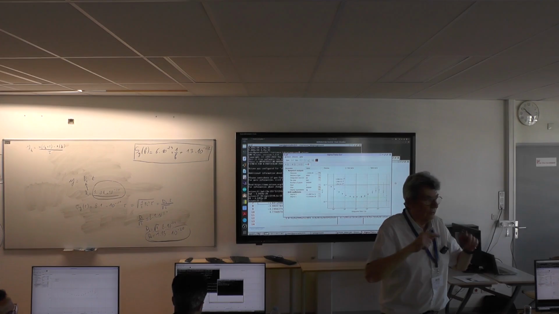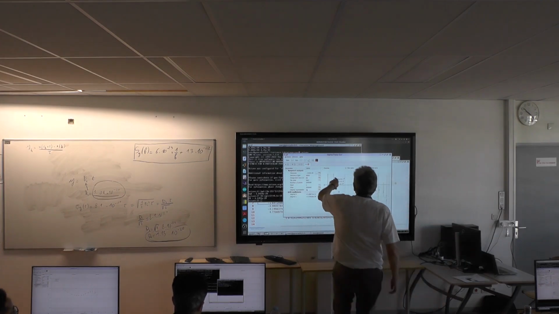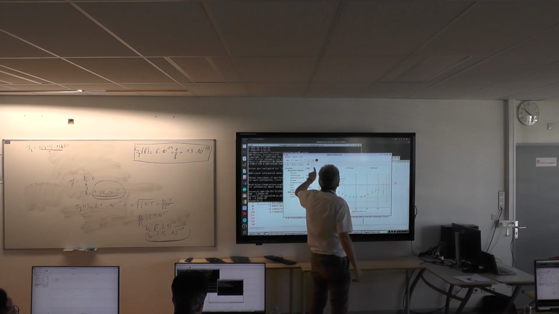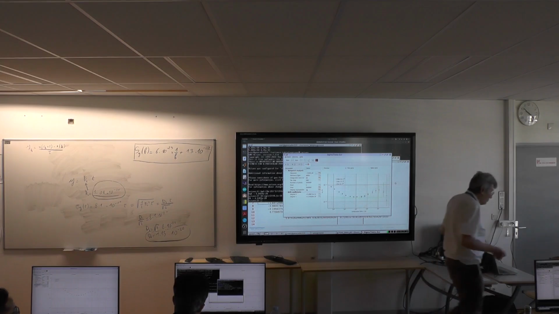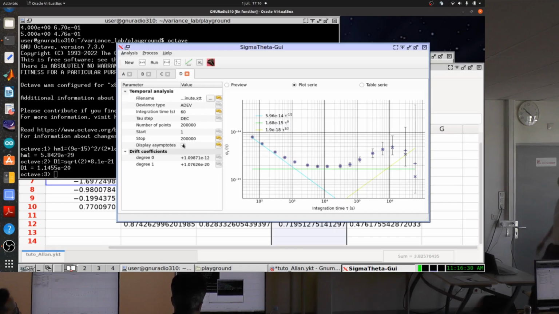So what we have to do is go to another panel, because it will be possible to compare. We go to another panel and we will not remove the drift. We will use the Hadamard variance.